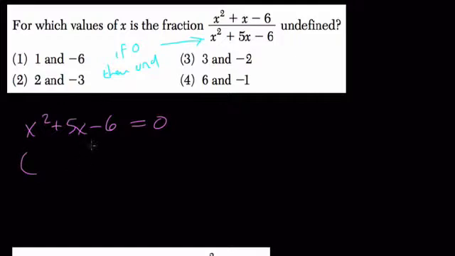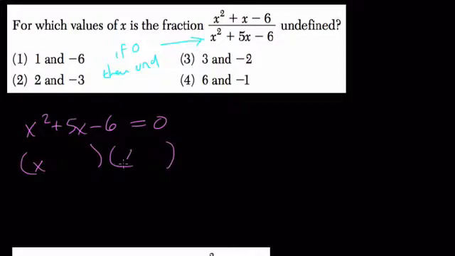For which values of x is the fraction undefined? So all you're doing at this point is finding values that make the denominator equal to 0, because if this denominator is 0, then your answer is undefined. So factor it out. We have x squared plus 5x minus 6. If that equals 0, what x value would cause us to be undefined?